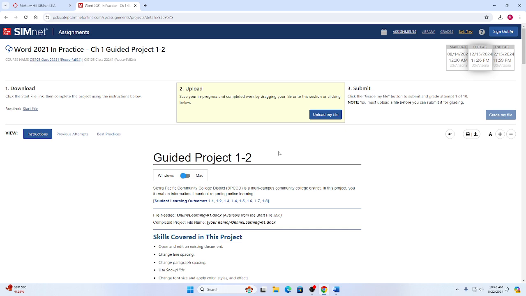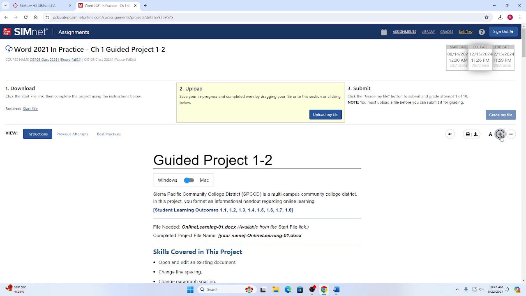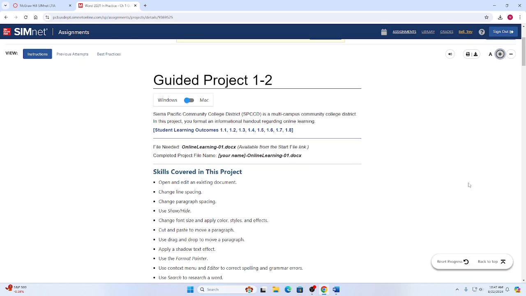Anyway, if you want the instructions to be bigger, Trey, can you click on this little plus over here? You're going to see me click the plus, because if people online want to go back and watch what we did for the project, I like to make the instructions really big, so that on the stream, the instructions look bigger for the people that are watching. Okay, so you can do that too. You can make them bigger, you can make them smaller. Go ahead and scroll down just a little bit.